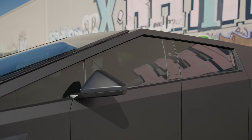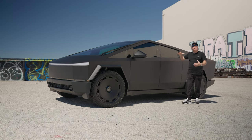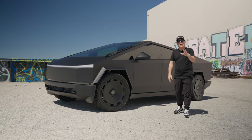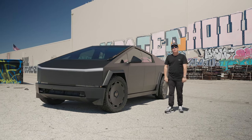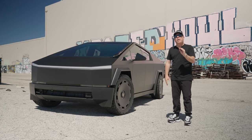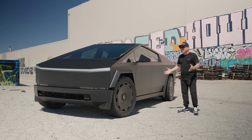The wrap is finished and we went ahead and tinted this Cybertruck. We talk about this all the time because the Cybertruck has so many glass panels — the world's largest windshield, a solid massive roof glass panel, and all the doors and the rear. On those hot summer days, a lot of heat and UV comes in. Using 3M Ceramic IR film on all these areas can reduce interior temperature by up to 15 degrees, provide 99% UVA and UVB rejection to protect your skin and interior, and also reduce glare.